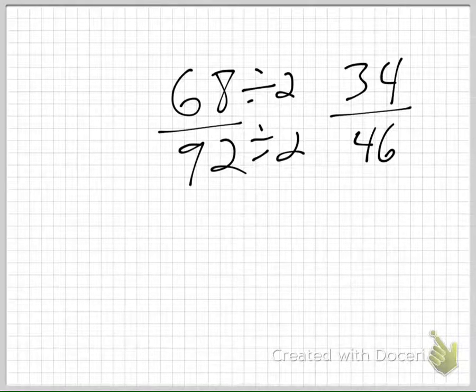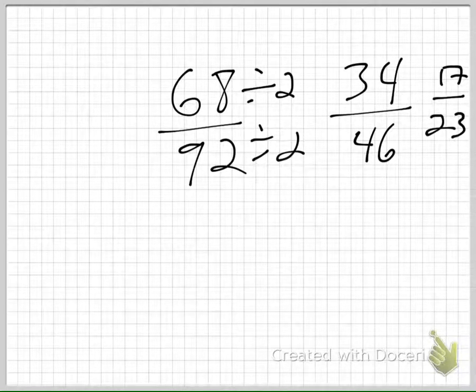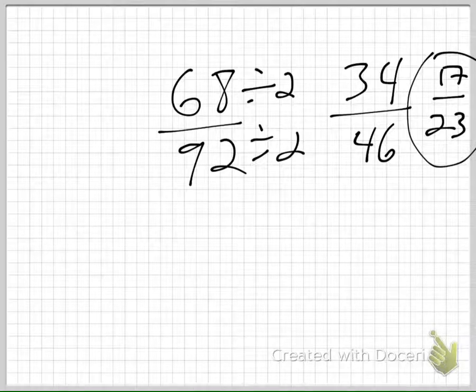Does that make sense? And then you go over here again and ask, is this divisible by 2? Yes, it is. And is this divisible by 2? Yeah, oh, it's 17 over 23. You want to be able to do these things quickly in your head so that when you're trying to decide, do I need to reduce this? Is it reducible? You have some tools to help you.